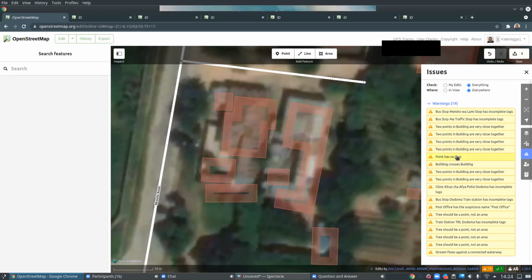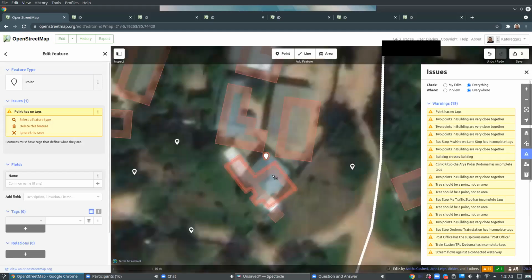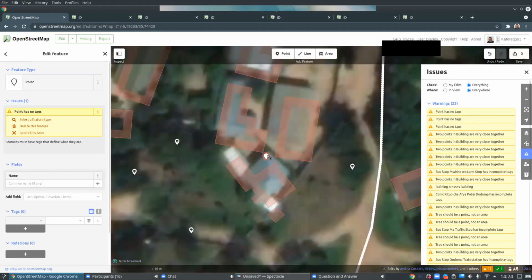There is also here, point has no tags. Like we said, everything you map in OpenStreetMap should be tagged. So if it's not tagged and someone uploaded it, then it becomes an issue. I can see here someone added a point, and it's not tagged. I can know it is that point because it is blinking. So I have options here.